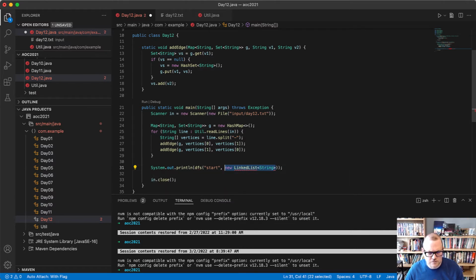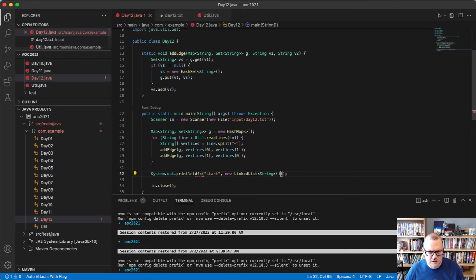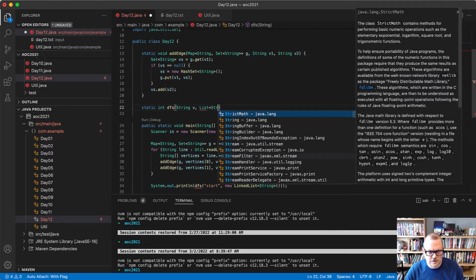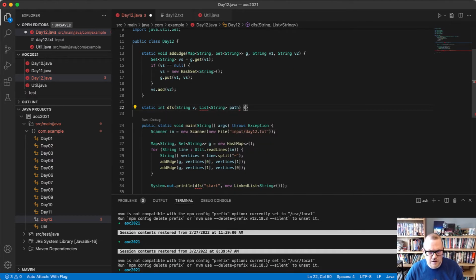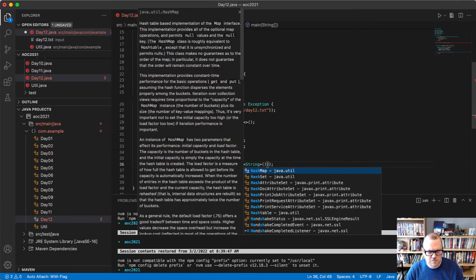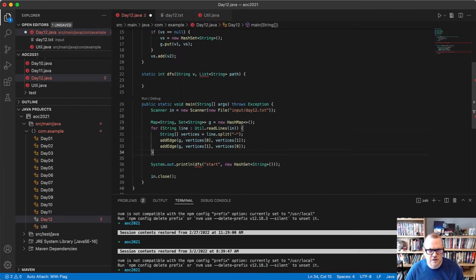I guess we'll do that inside the method. This is fine. And then we'll write DFS. So static int DFS, this takes v and list of string, which is our current path. I guess this could be, can this be a set? Maybe this should be a set, it'll be a little faster. It probably doesn't matter much, but I think we can make this a set.